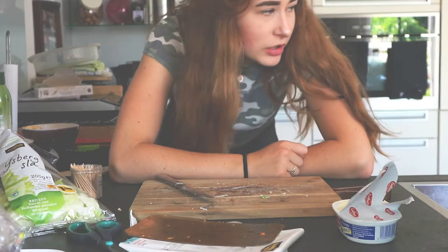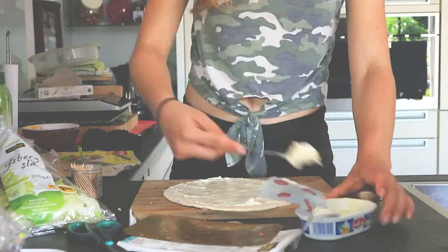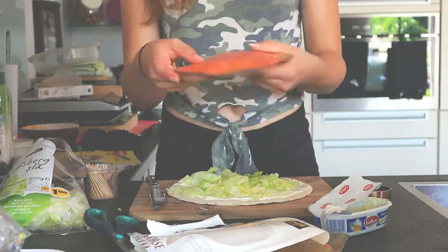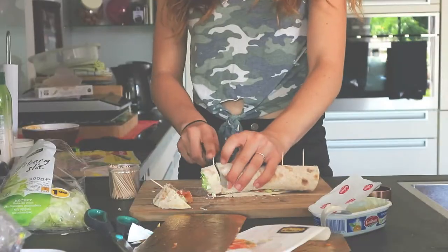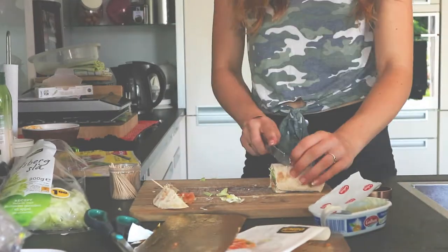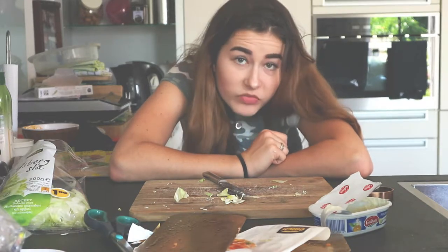So once you've done one, you can do the second one, and I'm going to do the second one because now I just have 6 pieces. So I'm gonna make the second one. So once you've finished all of your salmon wraps, it's time to clean up.